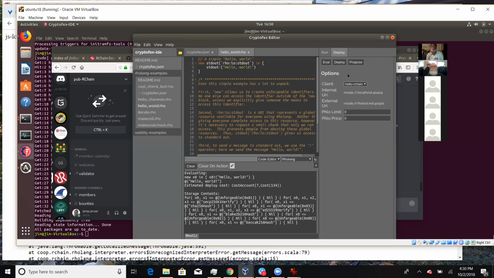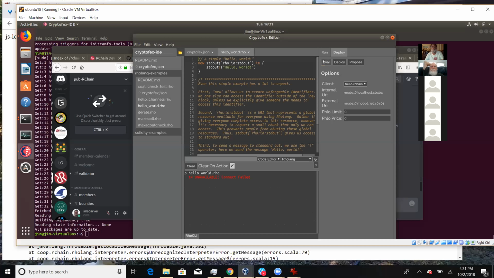My understanding is the run tab is going to use the internal interpreter, and then you've got buttons, eval and deploy, and propose. Eval uses the internal URI. That maps to, yes, right.